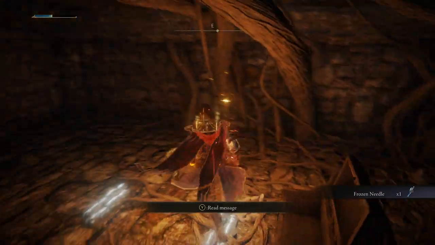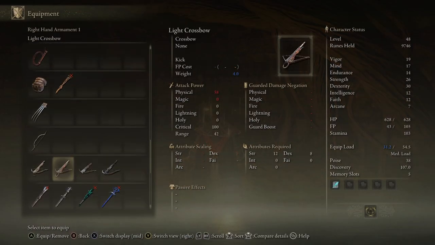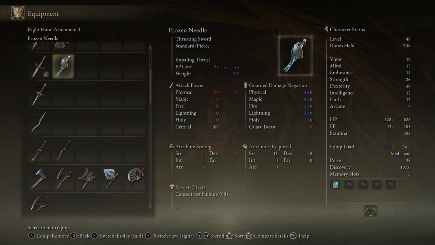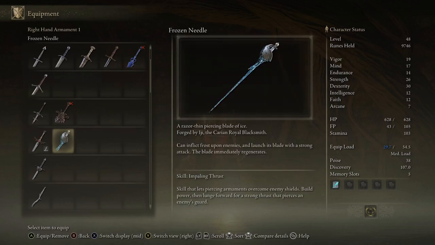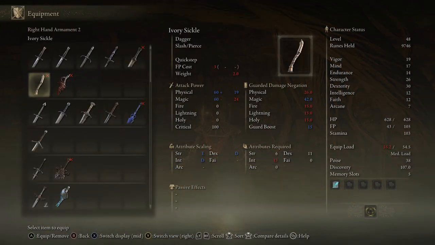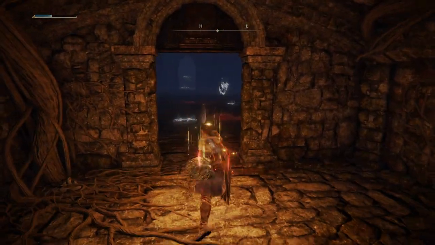Frozen needle. Ah, rapier of ice. Now when I was talking about dex weapons, that was one that can work. It's dex strength. Frost buildup. A razor thin piercing blade of ice, forged by Eiji, the Carrion Royal Blacksmith. Can inflict frost upon enemies and launch its blade with a strong attack. The blade immediately regenerates. Impaling thrust, and so on, so on. So, for now, I can use you and test you out.